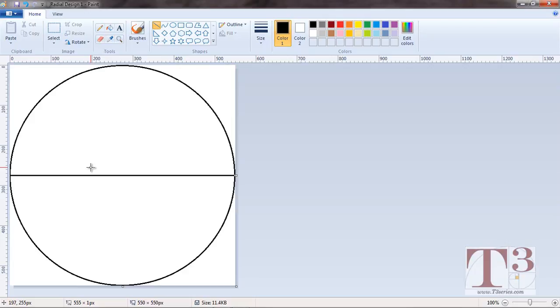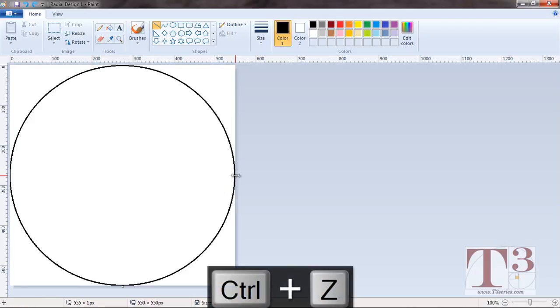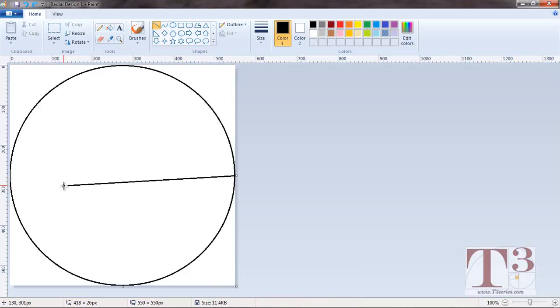If you find, let me just show you, if you find that when you drag across your line, you're holding your shift key, and then you let go of your shift key first, you'll notice it switches. So again, hold that shift key so it stays straight, let go of your left mouse button first, then let go of the shift key and you should be all set. And again, notice the line is now selected as indicated by these 2 little white squares. So we don't want to move it yet, because if you move it, you can actually move that line. So go somewhere else off the screen perhaps and just left click once. That will deselect that line.